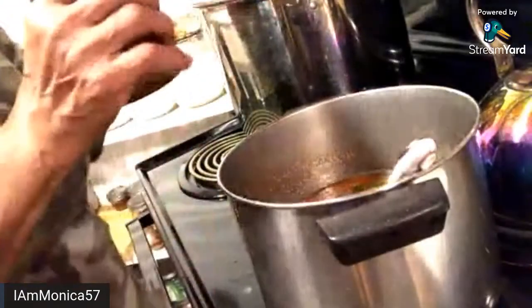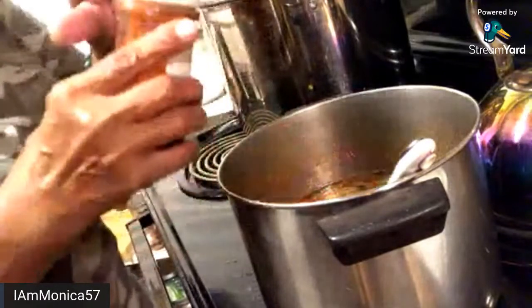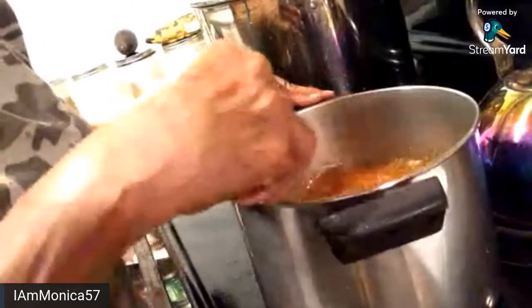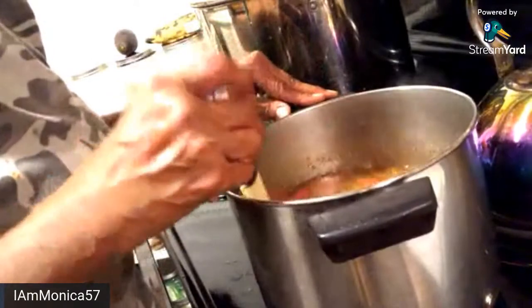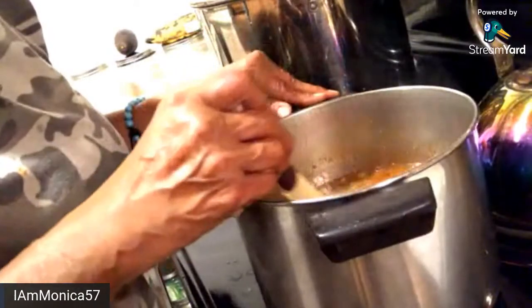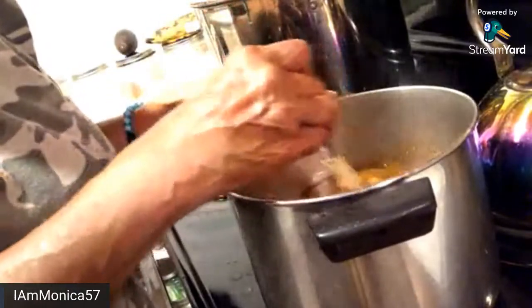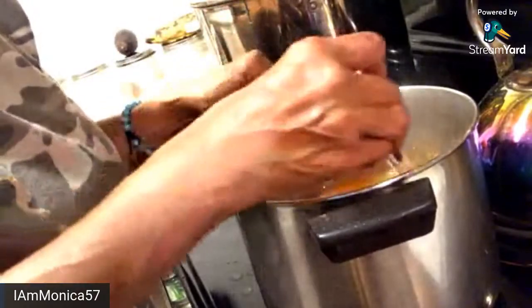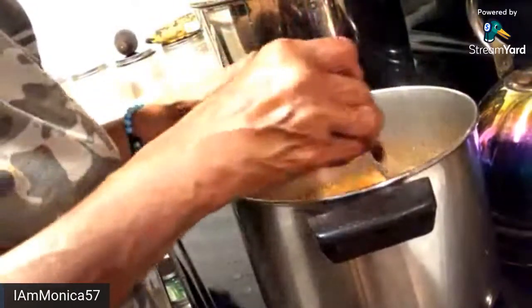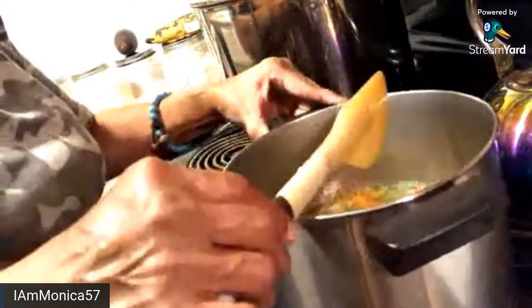A little bit more. I want that spice in there, because this would taste really good, I think, as an hors d'oeuvre. You get Ritz crackers and put some cream cheese on it, and just put a little smear of this jelly on top of that. Sweet, savory, tomatoey yumminess, I do believe. Okay, so now we're just going to let this boil. Bring it up to a boil.